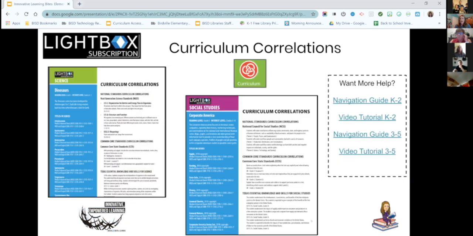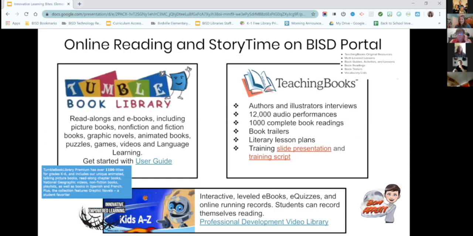We did add this one last slide. These are all in the portal. These are all being paid for by the district, so I'm assuming they will be back again next year, we can hope. And I think a lot of these we haven't used that much. Now some people have, but some haven't.